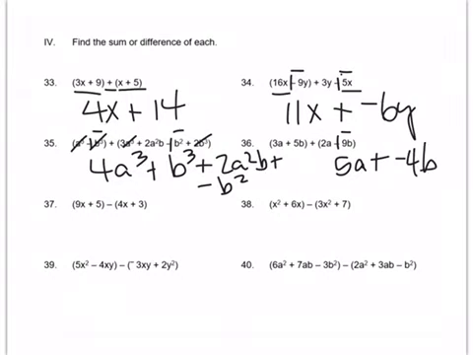Now we've got some subtraction. Okay, so we look inside our parentheses. They're good. So I look in the middle and change this subtraction to addition. And then each element of the next set of parentheses I change to its opposite. So the 4x becomes a negative 4x. The 3 becomes a negative 3. Now I add like things. 9x and negative 4x give me 5x. Plus 5 and negative 3 give me 2.